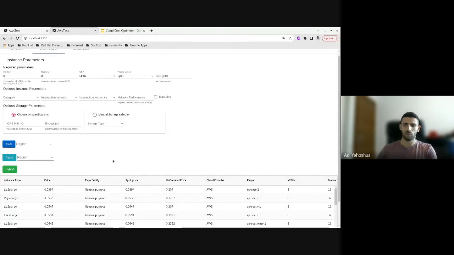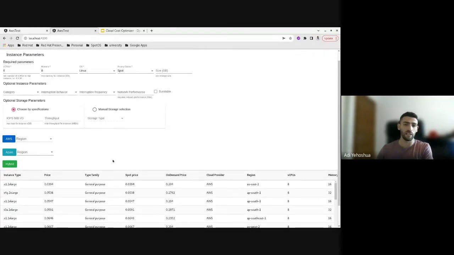Okay, what you get to see here is a list of results sorted by the price of the instances. And according to our optimizer, we can see that A1 2 extra large is the cheapest instance that fits our requirements the best. The second one is the T4G 2 extra large, and it goes on. The third instance, we can see that it is the same one as the best results.